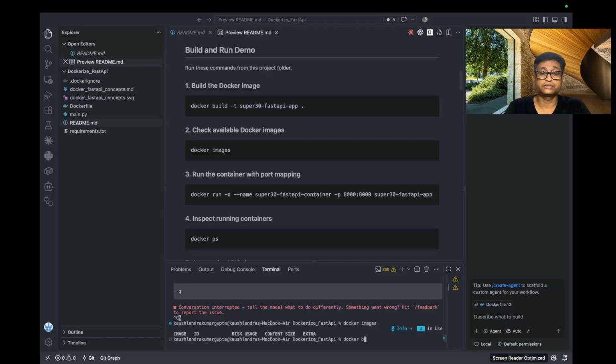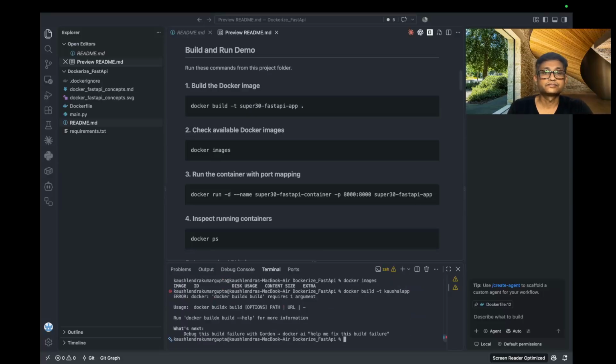First of all, create one image. Mine is the Kaushal app. So it will create the Docker image of my application by using the Dockerfile.